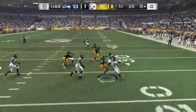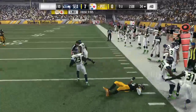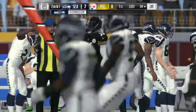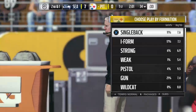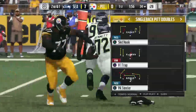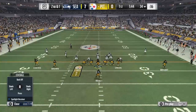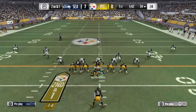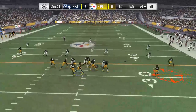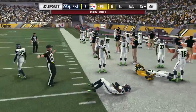Now the first carry for Le'Veon Bell. And he'll take this up near the 35, maybe the 34. 9 yards is the pickup there, and they'll have a 2nd and 1. Bell, of course, missed the first few games of the season, but still top 5 in the league in rushing. Was, though, held under 100 in Week 15. Well, he probably used a lot of that in Week 14 at Buffalo when he ran for 236 yards. I think he's still running against Buffalo. So he probably left a little behind, but what a matchup issue he is for any defense because of his ability to split out from the backfield and catch the football as well.